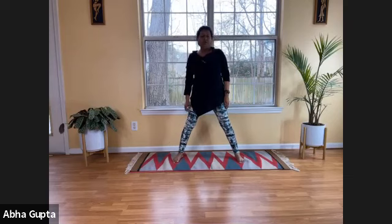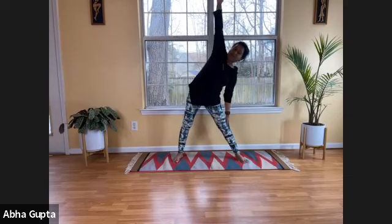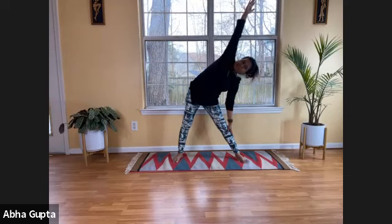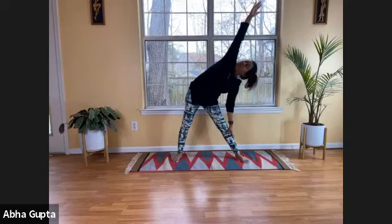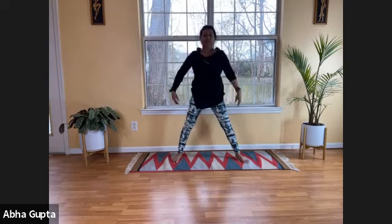So now we're going to do the other side. Breathe in. And as you breathe out, slide your left hand down your left leg, lifting your right arm up, and hold it here. You can feel the stretch on the right side of your abdomen. You can feel the pressure on the left side of your abdomen where you are bending. And relax. Shake it, catch your breath. Very good.